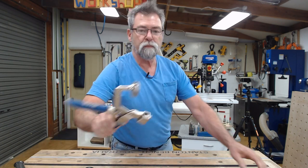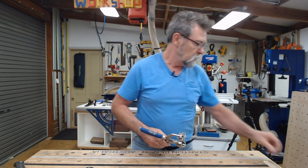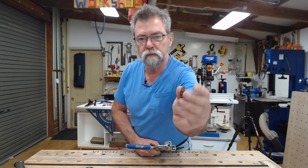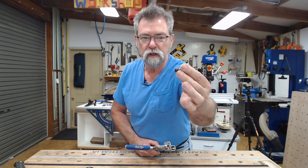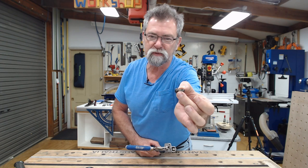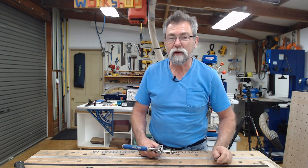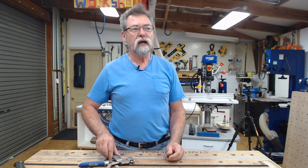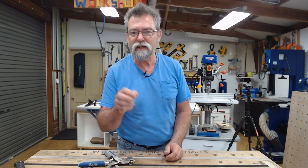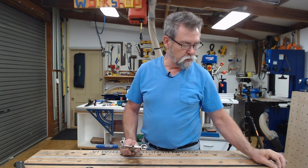Now, I did talk about the Craig bench clamps, and I use these things all the time. I took the mushroom screw, bolt, whatever you want to call it, you know, coach head bolt, mushroom head, dome head. We get caught up in what's the correct saying. You know, if you're an engineer designing a marine engine, well, yeah, of course, say the right word, but you know, good enough, close enough.